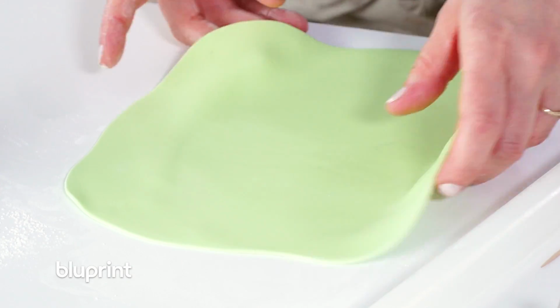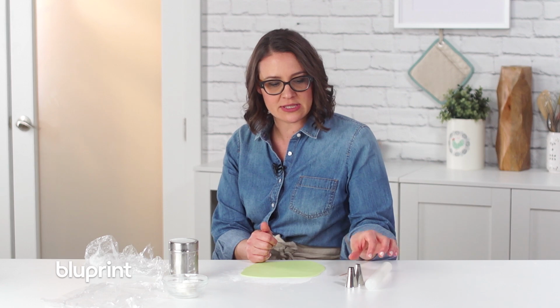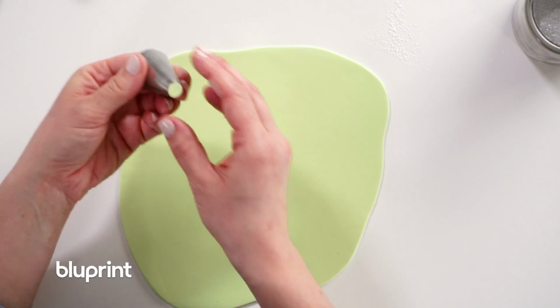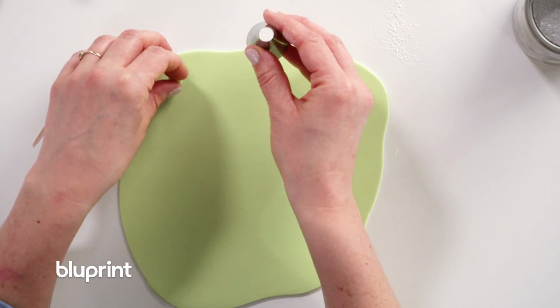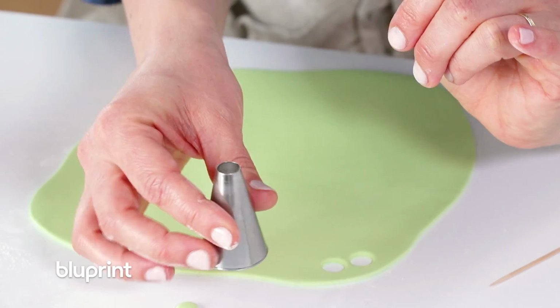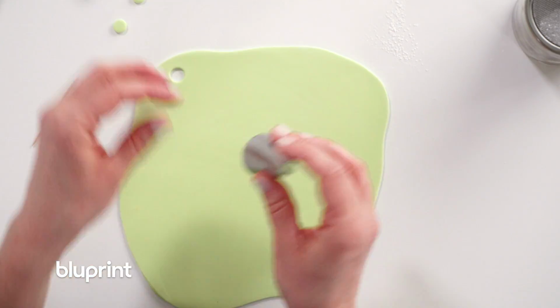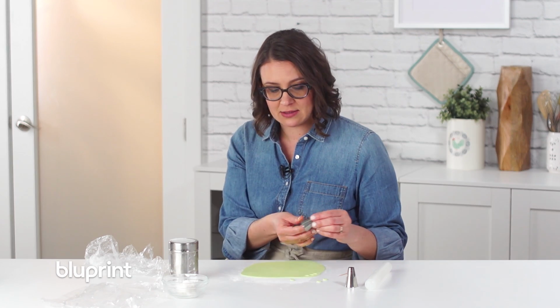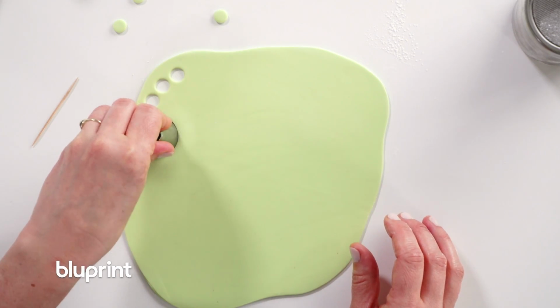Okay, so now I've got this nice thin sheet. It's about 1/8 of an inch or so thick. And I'm gonna cut out some circles using pastry tips. So oftentimes you might have things already in your kitchen or in your home that you can use as cutters, that you don't necessarily need to go out and buy more. So in this case, if I want to make little small dots, I'll just use the top of my pastry tip. And I'll just use my fingertip to gently knock them out of my cutter. I could also use the backside of my pastry tip and make larger circles.